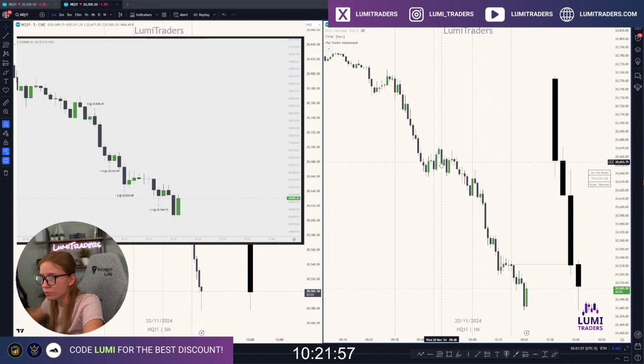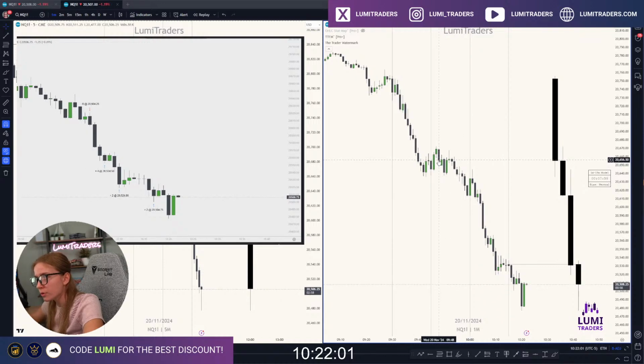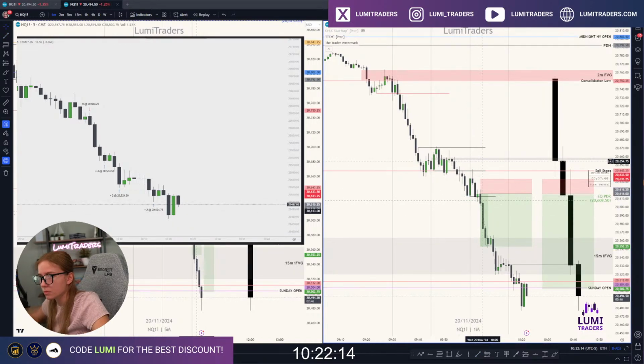I saw this inversion right here. What I want to trade on here is not the inversion possibly, but I would like to see how we react from this OB right here. We reacted from this OB. I was like, okay, perfect. After this, it created another OB right here, and I entered. That's pretty much it. We got the closure, immediate retest, and entry.